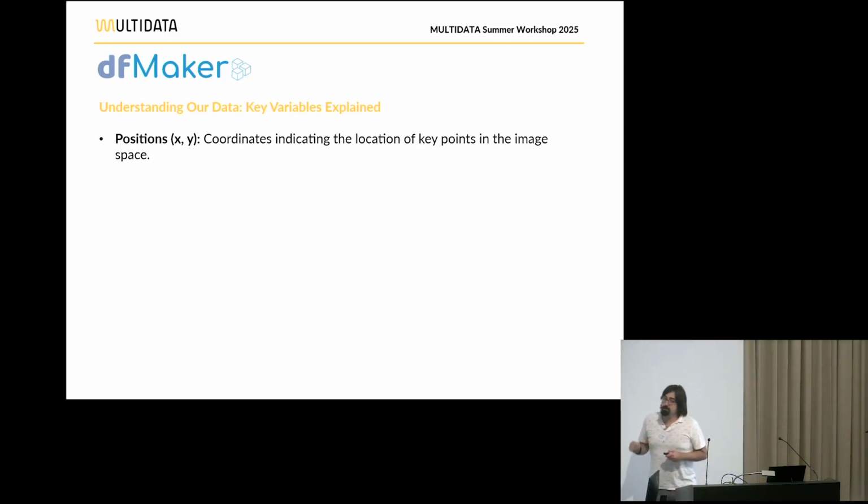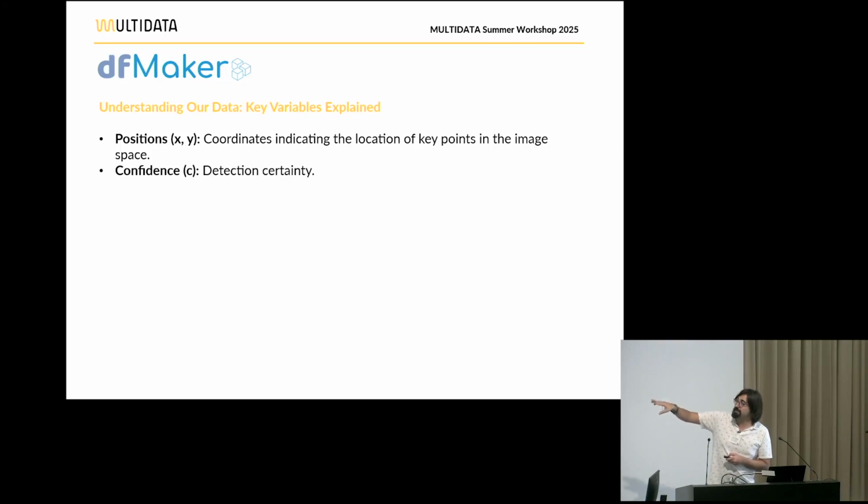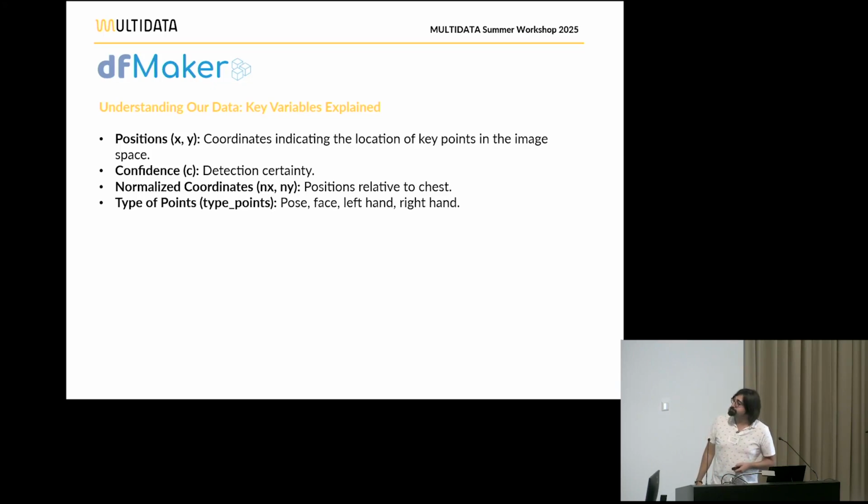But what you are going to see in your data is first the X, Y positions of the OpenPose, then with a confidence value. This is quite important because then you can remove all the bad measures so easily. Then you have the normalization position related to the chest. As you say, this is the origin coordinate, the chest, and then with the left shoulder we have 1, and then with that we can create the symmetry of the body. Then also the type of the point, because you also are going to find the pose about the whole body, the face points, left and right hands.